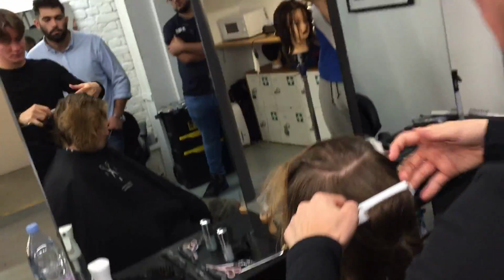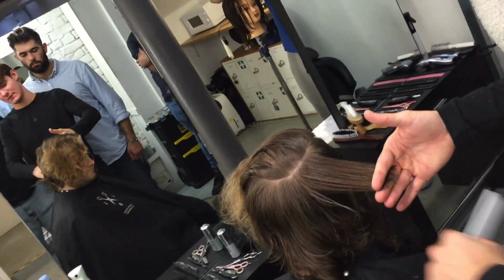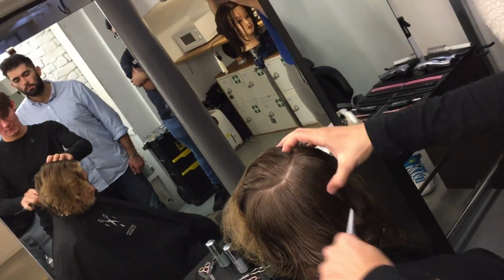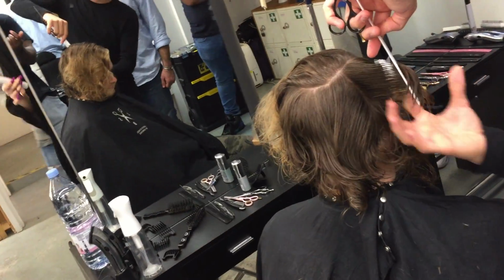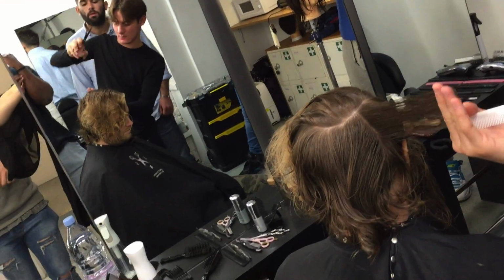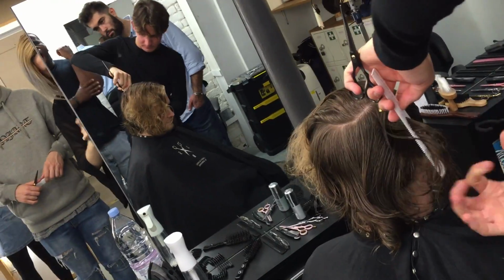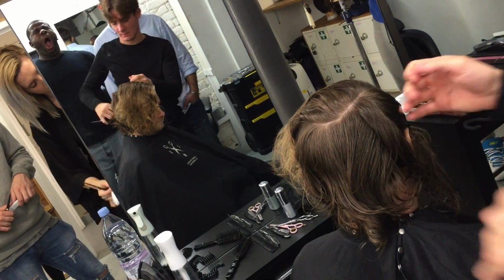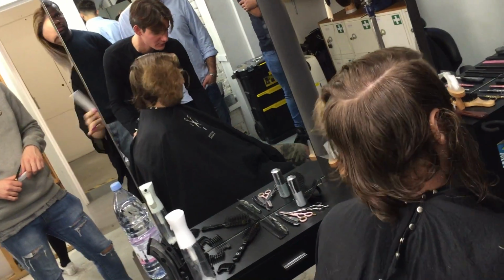Yeah, great. More sections. Yeah, I did. Throughout this section area, follow around. Great. Straight up, everything straight up. Don't follow the curvature. Hair a little bit too dry, it will cause graduation. Cool. Lovely shape. Right, let's just do this final quarter, and then we'll get to the sections on top.